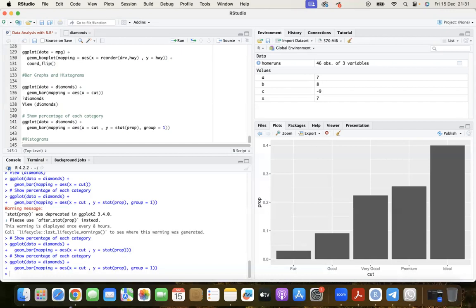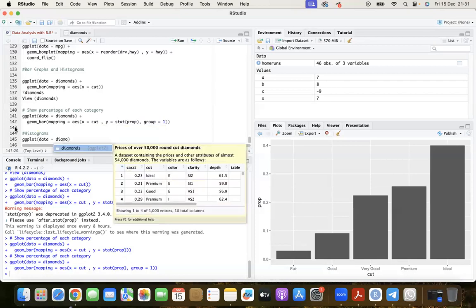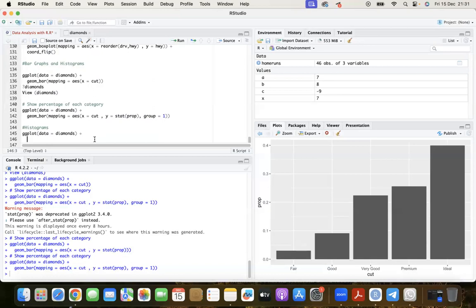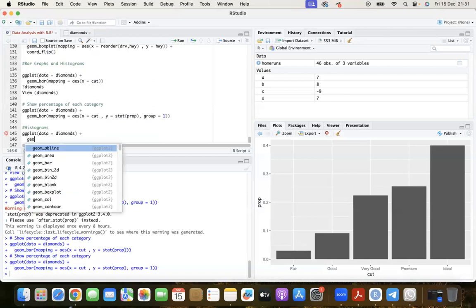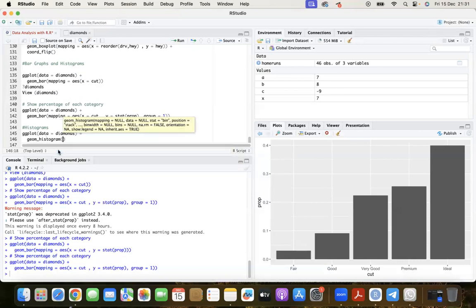So I will show you what we mean now. Let's say, for example, we want to draw a histogram. We will use the same ggplot. You call ggplot, and we want to use the same data set, which is the diamonds data set. Since you want to write more things, you put a plus, and you go down, it indents automatically. Now we call geom_histogram.